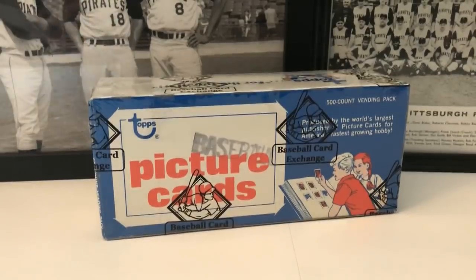But there are some massive cards in here, and we have some already. There's a few that we're actually missing. I never really had this full set, so hopefully we can add on to what I already have from this year. Let's just go down this list really quick, and I'll read off the player, card number, and then the dollar amount for a PSA 10, just so you guys can see the value of this year's Topps set. So first off, Johnny Bench, cards 60 and 61. Hall of Famer Johnny Bench, $40 for card number 60, and card number 61 is valued at $90.